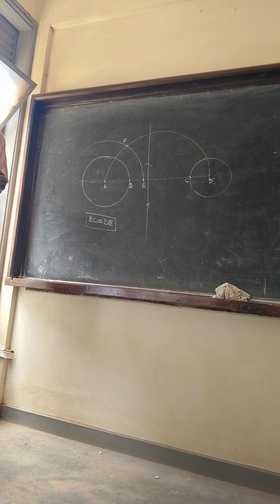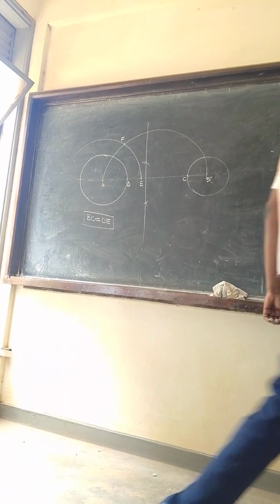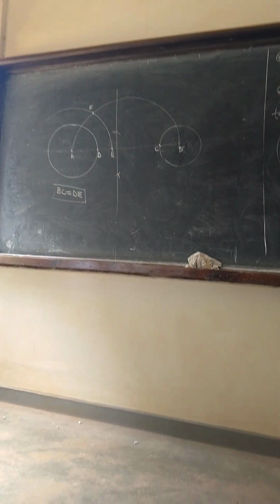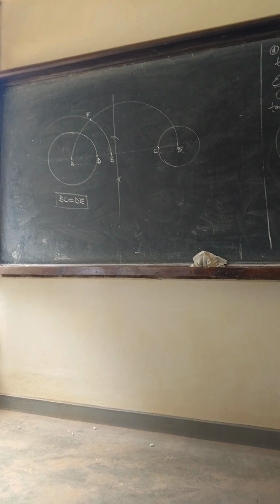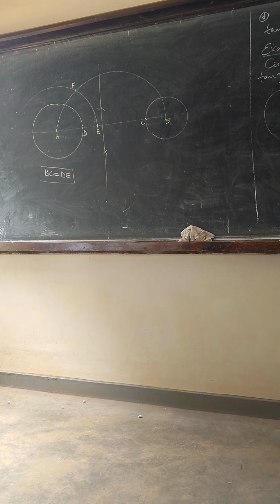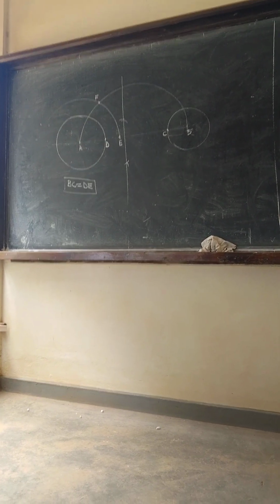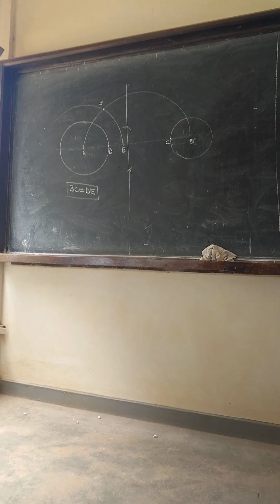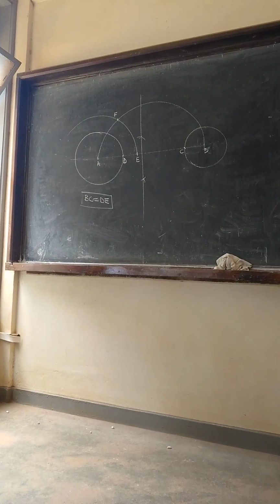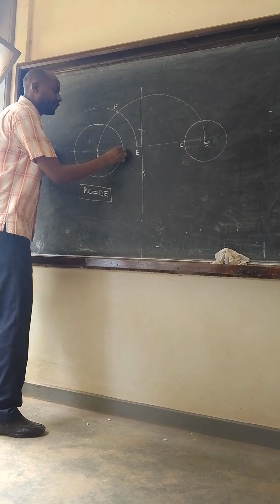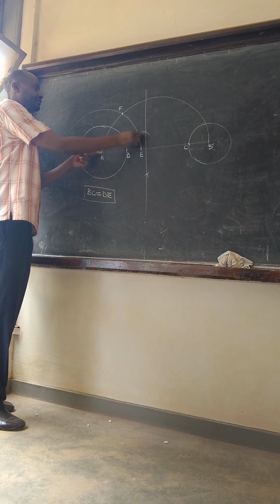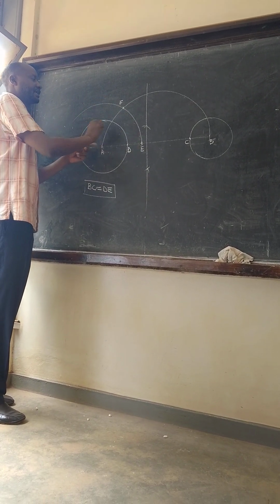So there are no differences in purpose. The purpose of this is the same as the other one, only that the other one is here. We are going to summarize to show you, because most of the things are the same. People who are drawing, have you located it in the right position, and have you used AE? Draw this. Where it cuts the semicircle, you can call it F.